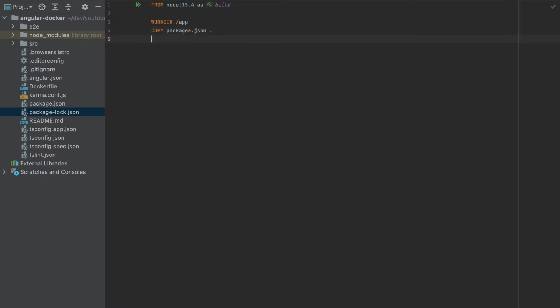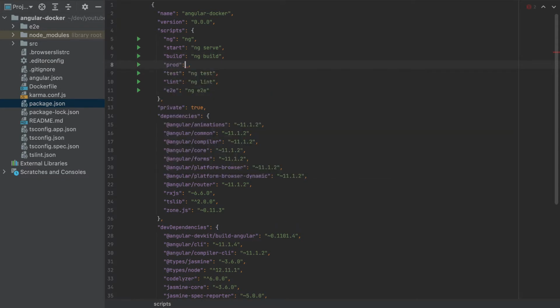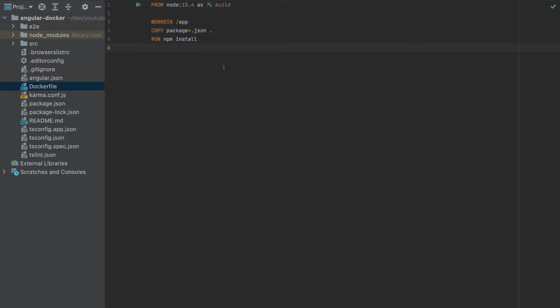So once we added those files there, we run npm install, and since we are using a node container, we have npm available. So after we install it, then we need to build it to production. So before I run anything here, I want to make a change. We have ng build here in our scripts, but if we want to build to production, we have to add prod here. So what I will do is I will add a new script, prod, and this will be ng build prod, like this. So this will be easier, and now here I will run the command npm run prod.